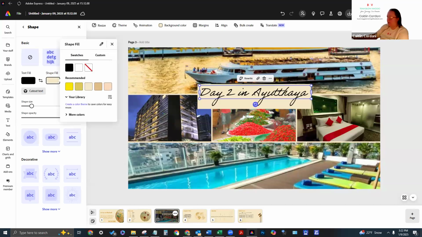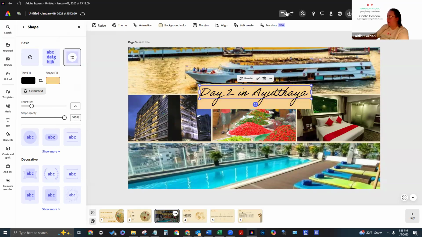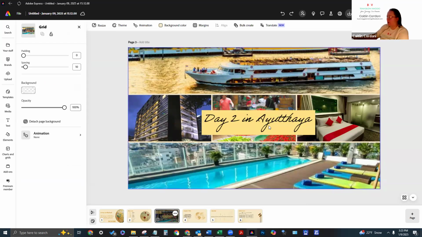Or you can fill it in for a pop of color in the pictures. You know what I mean? But for training purposes, we're probably just going to keep it the way that it was, because that's fun.